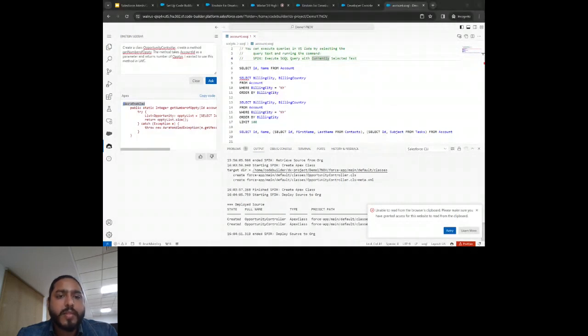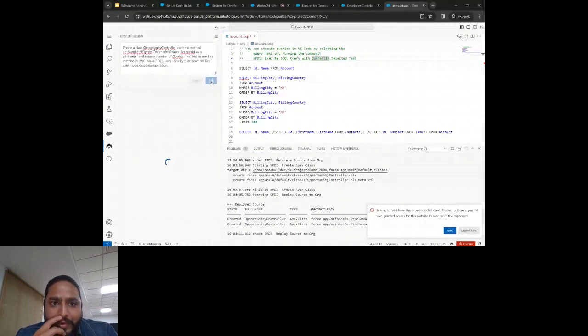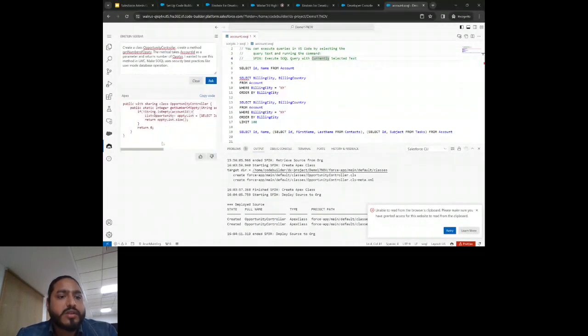Now the next part would be, let's suppose there's a best practice I need to follow. So I'm adding one more: make my SOQL query so that it will be passing the security best practice like data operation, right? User mode. So everybody is aware of user mode, right? So you can see if I go for the query, it's giving the same query, but it will be annotating with the user mode. I'm just putting it as NLP only, I'm just putting it as text, and everything it is generating, right?